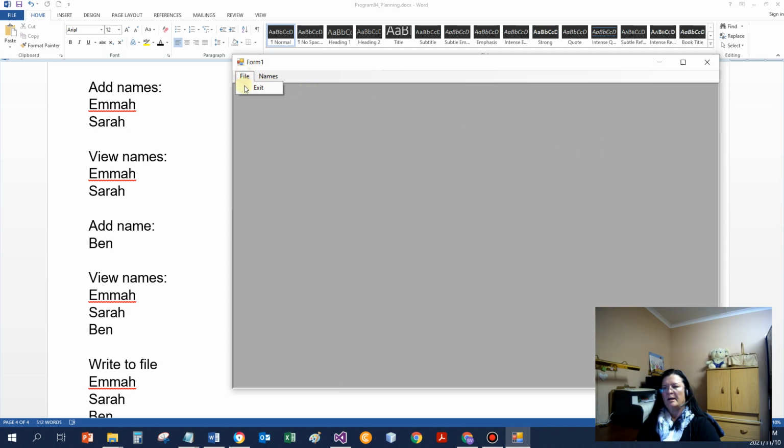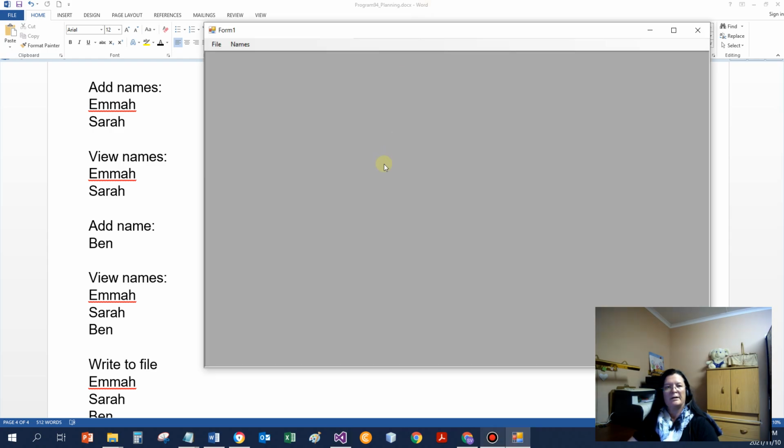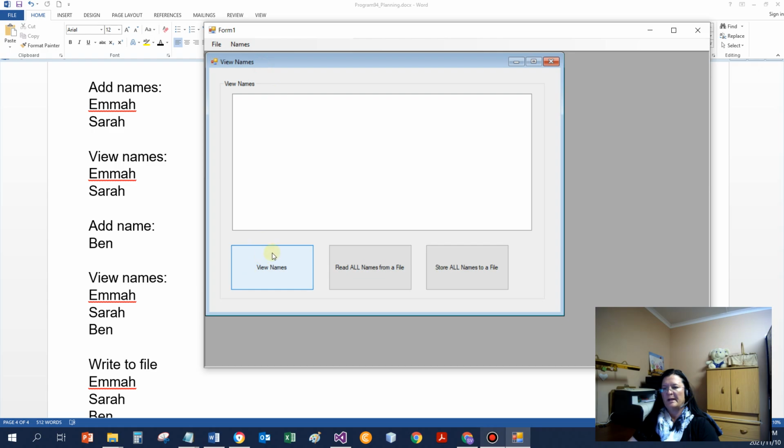So if I go and exit the application, it's perfectly fine. If I run it again, I just started the program. If I go click on view names right at the start, nothing is displayed. We just started the program, no data in memory.